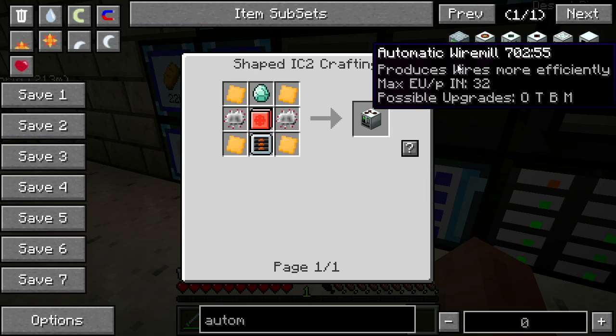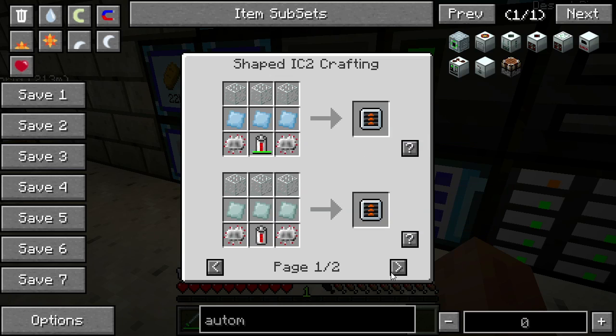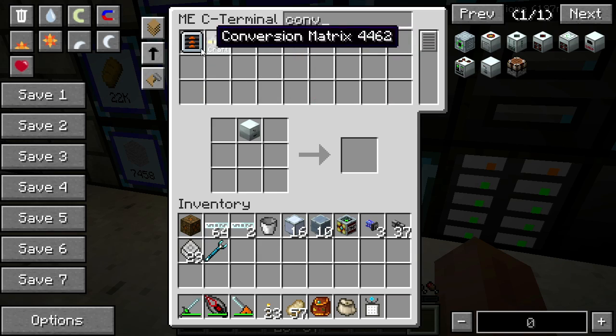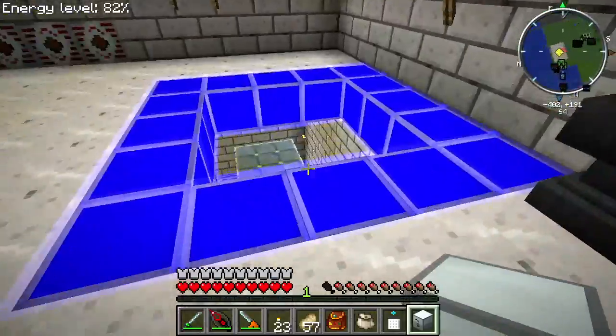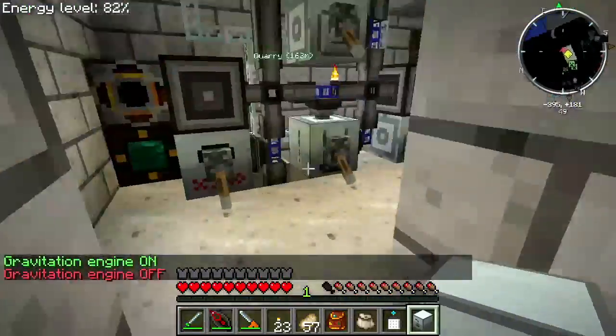And the conveyor module, it's pretty simple to make. You just need aluminium plates. That's an expensive way of doing it, but you can use refined iron just like this. Glass on top, electronic circuits, and an RE battery. And I think I have a pattern for it. So let's go and make it. Oh, I've already got one. That's great. Automatic canning machine. So this thing will accept 32 EU per tick. And so low voltage, I'm sure there's some down here.